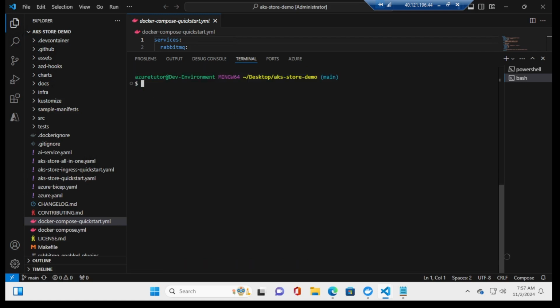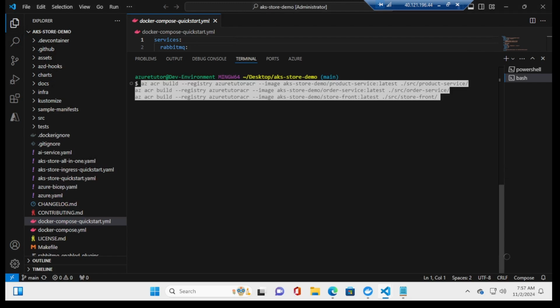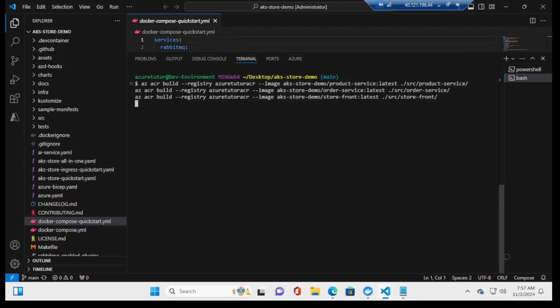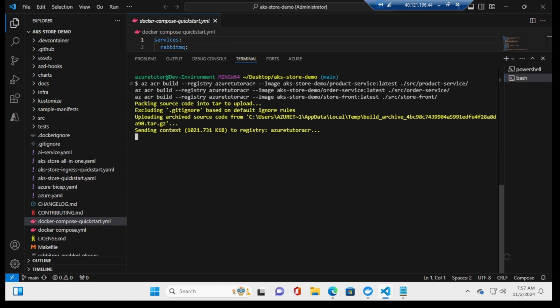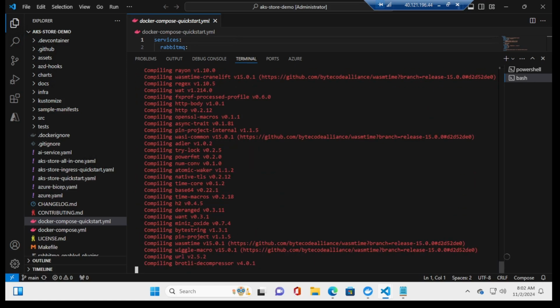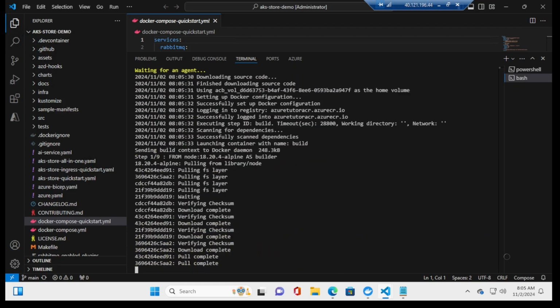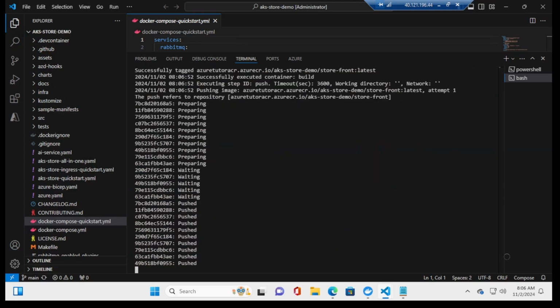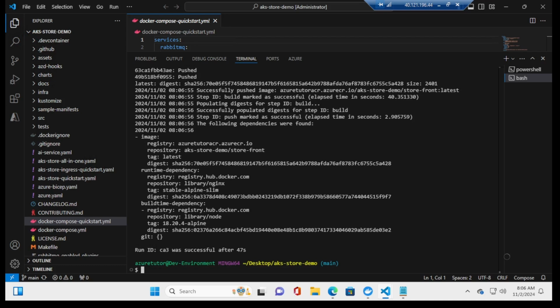The next thing we need to do is to build and push container images to the registry. We have a command already which I've prepared, so all I need is to copy and paste, which I've done. As you can see, I had to fast forward this part just for the output to be fast.